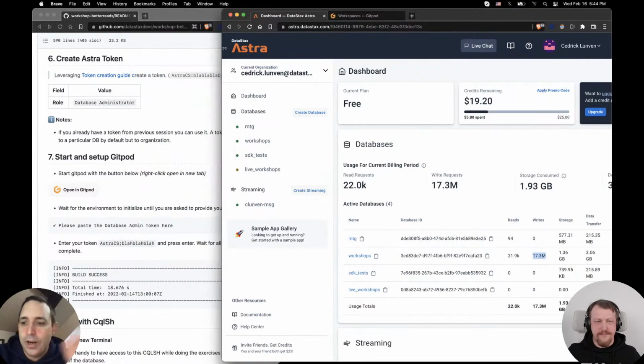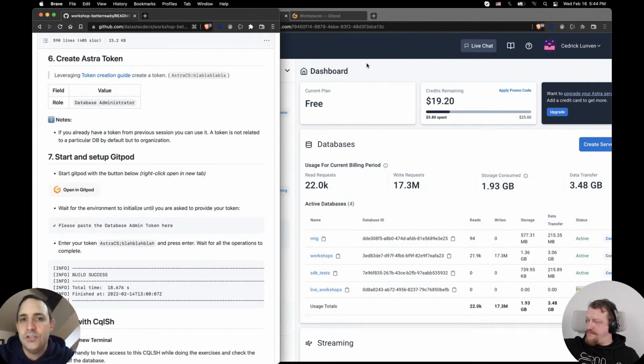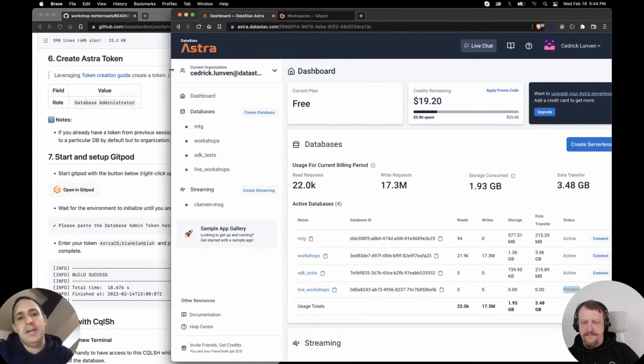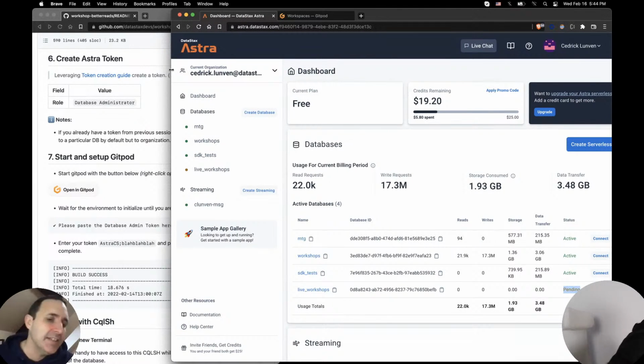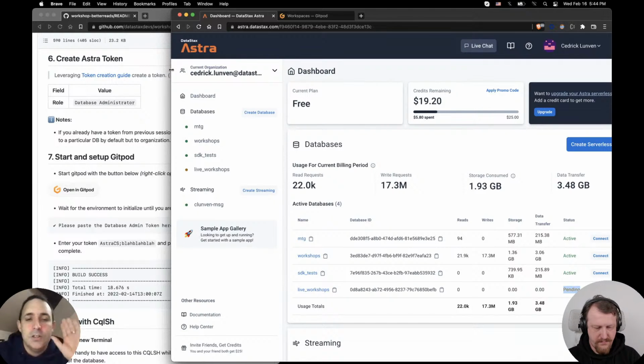Okay, so I will keep moving. I don't need to wait for the database to be fully initialized to get to step 6. I will just do the 2 in parallel then. So you do have the database, but you want to authenticate against the database. So you need credentials, user, password. And here with the platform Astra, instead of using user password, we will use a token. And token is really your keys you will use everywhere to interact with the database instead of user password. Okay, so I need to create this token that I will reuse everywhere.